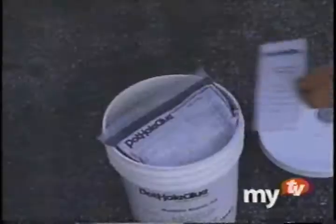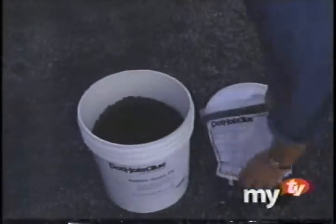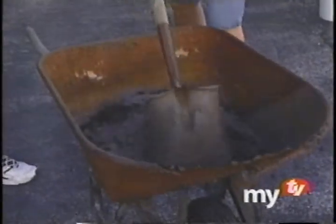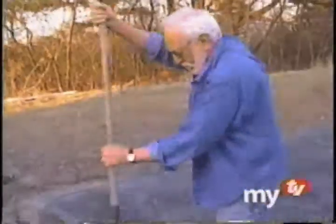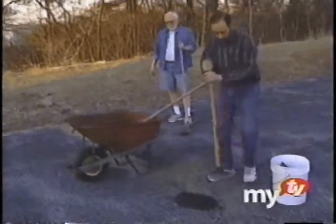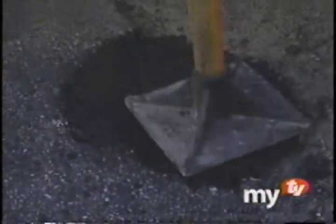This is Pothole Glue, which was a spin-off of Dirt Glue Polymer Emulsion. Pothole Glue is just a dry blend in a bag. The bucket contains recycled asphalt. The Pothole Glue is going to be mixed with the recycled asphalt. Once it's thoroughly mixed, a little bit of water will be added — blend it together much like cake mix. Now we're taking the mix, the dry mix that's been wetted and blended thoroughly, and we're just going to dump it in the hole. That's it. It's as simple as that, just like making a cake.